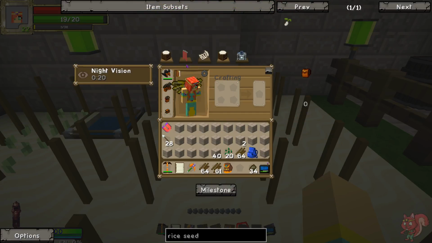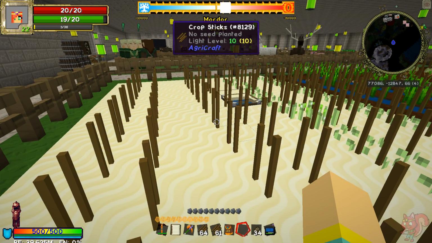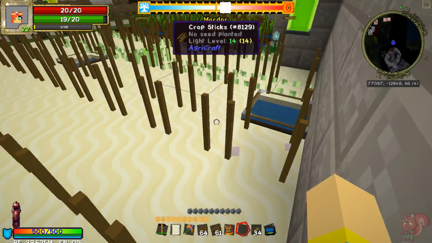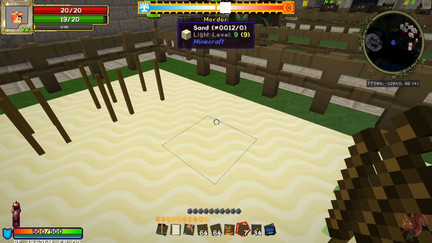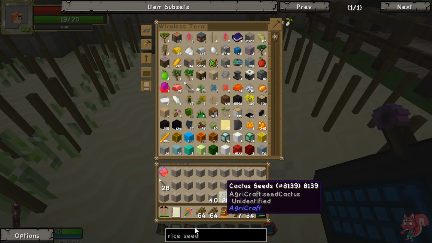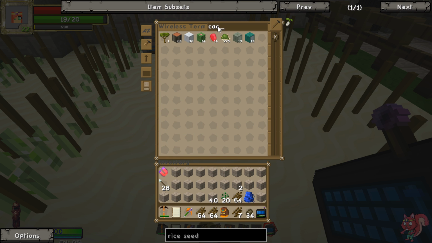Okay, do we want to put two? No, we're going to do another... Yeah, you'd say at least 20. Okay. I think we're going to leave a gap here. And we'll put one row of cactus. Or maybe... Yeah, we'll do one row of cactus. Because you can actually cook cactus too, so multi-purpose. But we want these.